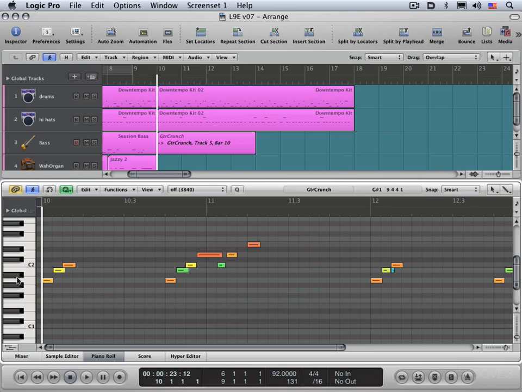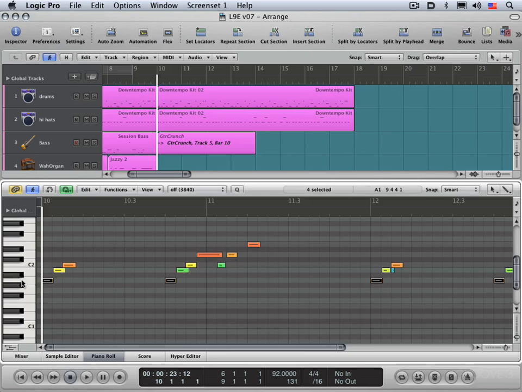Or we can select a note on the piano keyboard and have it select all the notes that are on that pitch. So for example, I hit that C, and I can see there's 4 notes selected, and I have a little bit of an info display up here. It shows me 4 selected notes, and you'll see this field here changes as I move the cursor around. As I hover it over a note, it'll give me the information on the note. It'll show me what pitch it is, and then where it falls. There it's telling me bar 10, beat 4, the 3rd 16th note, etc.